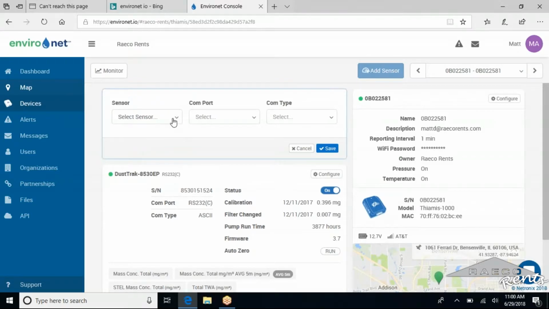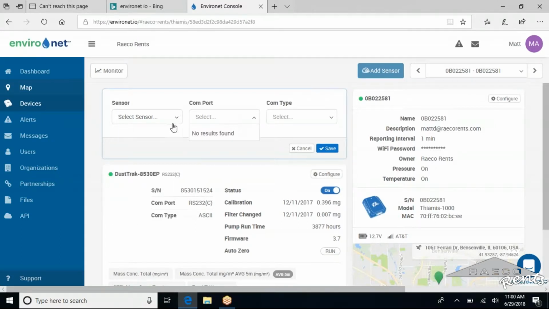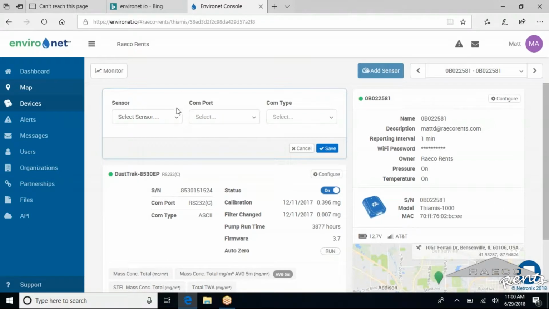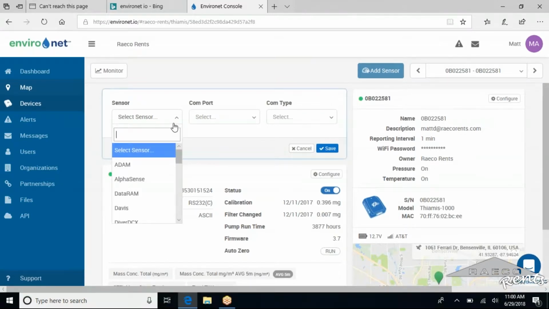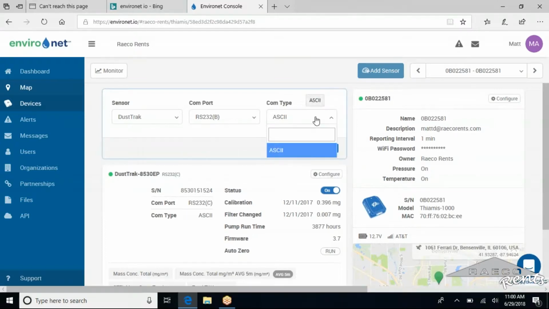So when you add a sensor, you go to Select Sensor. You choose the type of unit that you have. This one's a DustTrak. You then select the COM port that it's using, and then this is the standard COM type.